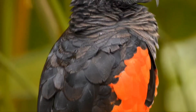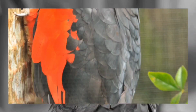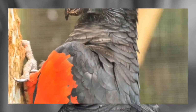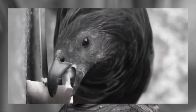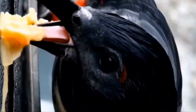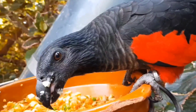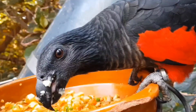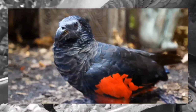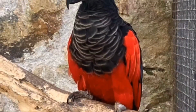Now, let's get to the part that makes this bird a true standout: its feeding habits. Despite its ominous name, the Dracula parrot isn't a bloodthirsty predator. Instead, it has an incredibly specialized diet, feeding almost exclusively on a small group of figs native to New Guinea. These birds are what scientists call frugivores, meaning their primary food source is fruit. So, obviously, today's animal is a departure from the channel's typical predatory fare. It's just such a unique bird, with such a macabre name, that it had to be covered.